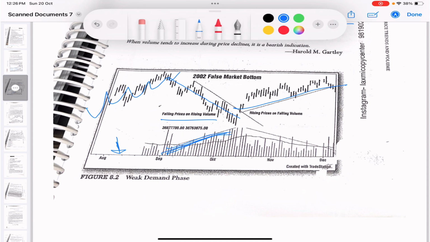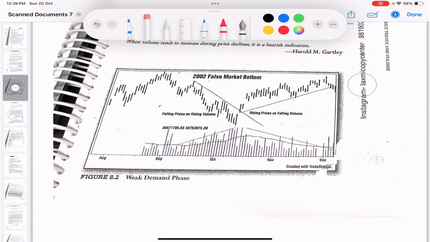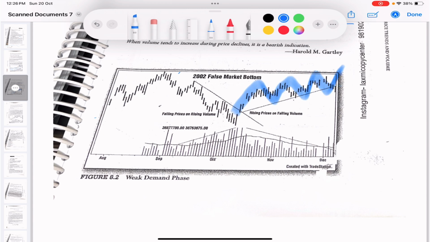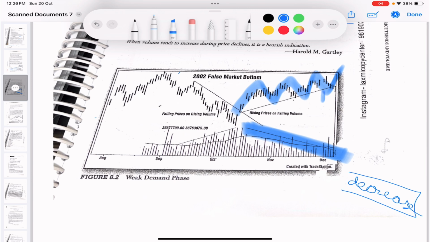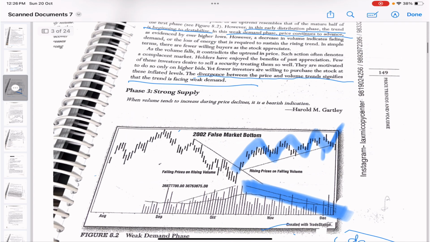Right, wait one second, I'll just show it to you again. Okay, look at it. The price is again going up, but the volumes are actually decreasing. That means this is weak and this is just profit booking, and now the price is most likely going to come down. The price is going to decrease soon because the volume has already given us early signs. So this is a case of weak demand.